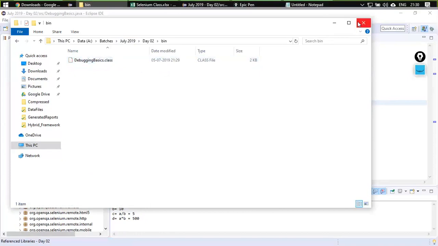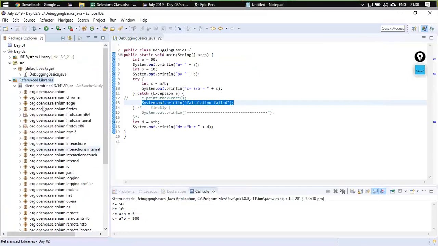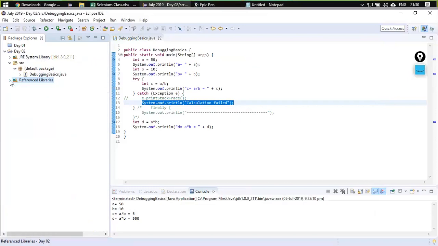Now over here, you can see that these are the things. Now this is how you can add Selenium jars. Now the next thing is the concept of classes. So before we start with the concept of Selenium, we need to start with the concept of classes, what classes are, and how we would be able to handle those things, right?